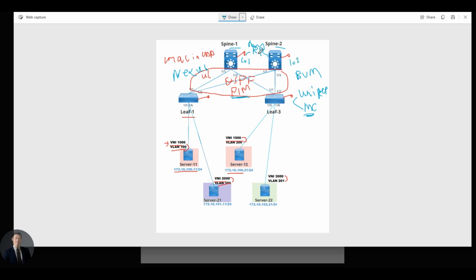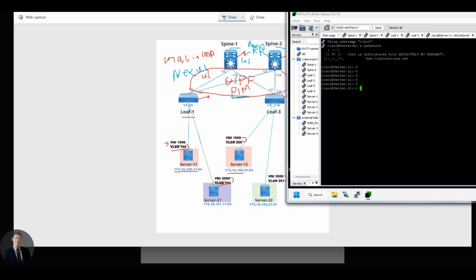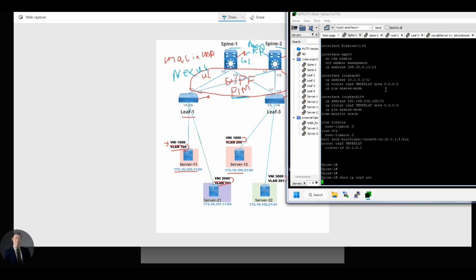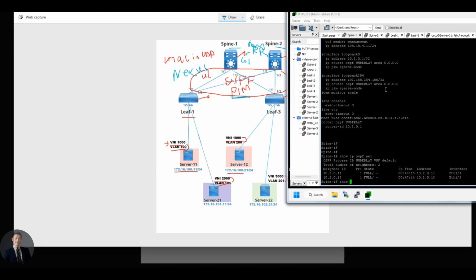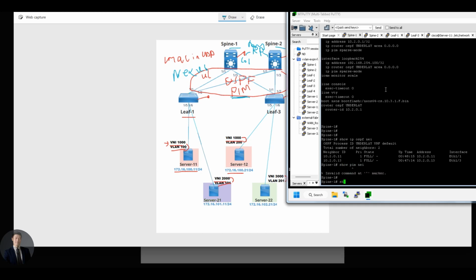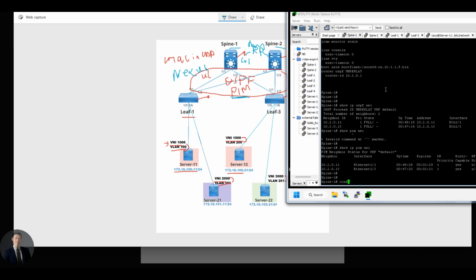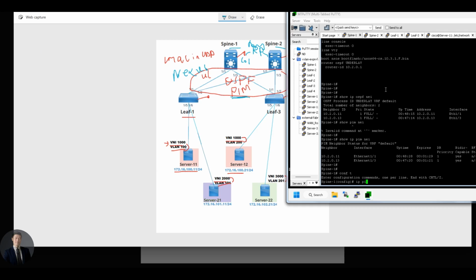Okay, let's log on to my spine 1. On spine 1 here, I have some pre-configured underlay. I have OSPF neighbors, I have PIM neighbors, right? What am I going to do? I have to configure PIM and my RP IP.